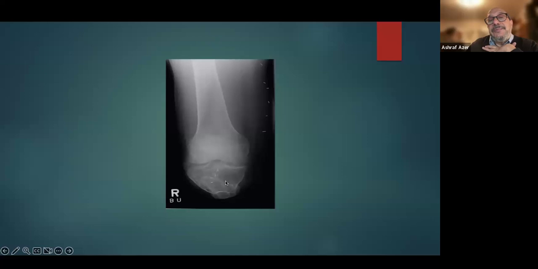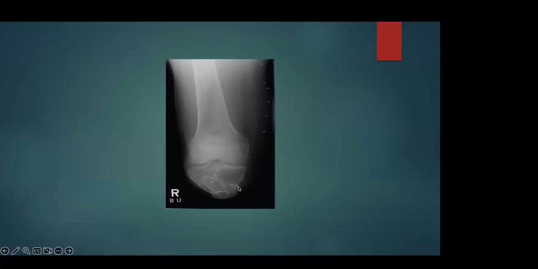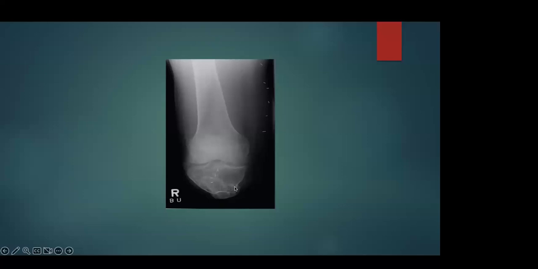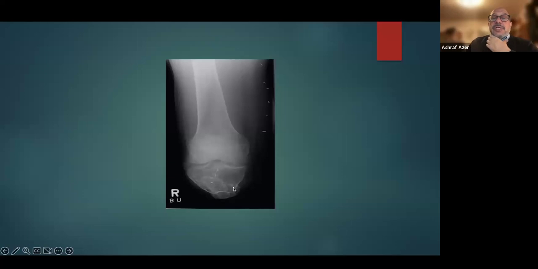So what attached to the fibula here? The lateral collateral ligament. Excellent. Lateral collateral ligament. And what else? The biceps tendon. Exactly. So what will happen? This, we call it a floating fibula. So with every swing phase, the biceps will bring it out, and it will protrude through the skin, and it can cause ulceration in a diabetic.